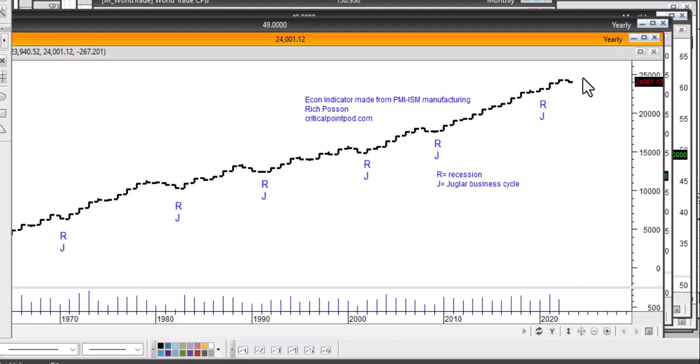Now, the next step is whether the stock market likes this information. I would think they would, because it also sends a message that in September, the very high interest rates, I shouldn't say very high, they're really back to normal of what we would expect over the last 50 to 100 years. But the very fast record pace rise in interest rates, I would say in September, manufacturers were saying they were dealing with that. They were getting by with these rising interest rates, and they're becoming a little more optimistic that things are improving for them in business. And you just plug that into the rest of the economy.